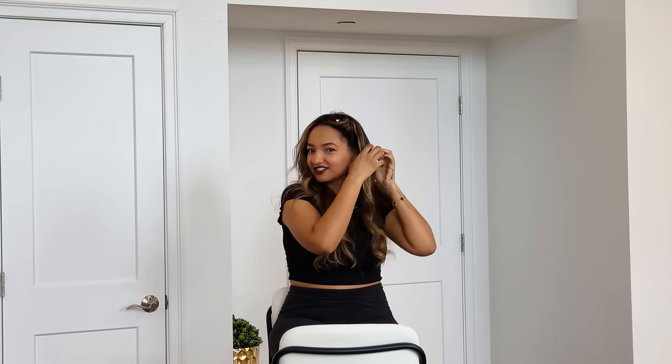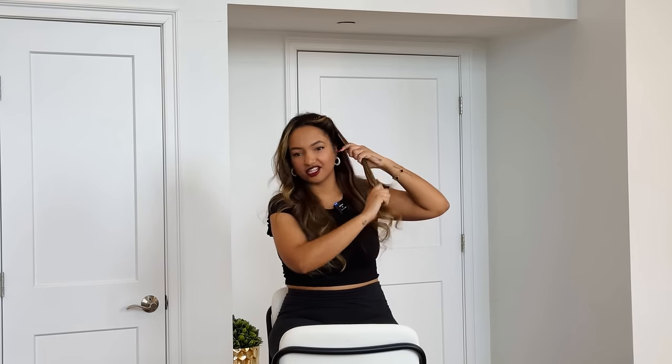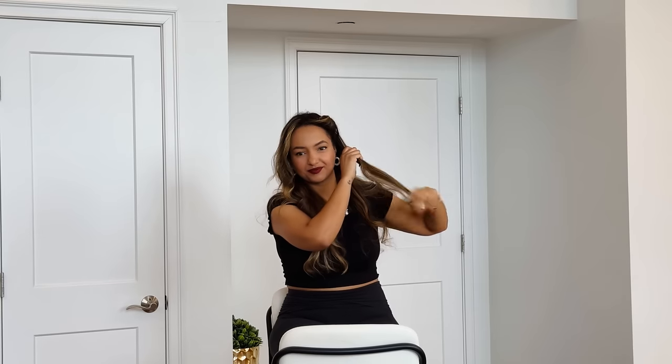I zoomed in. So you're literally going to wrap around your finger and then try to pull your fingers out while keeping that finger curl intact, and then go through and pin it like that. Did you get it? Yeah, I got it. So you're going to literally do this throughout your entire head. Just as an example, my next section, I'll probably do something like that.